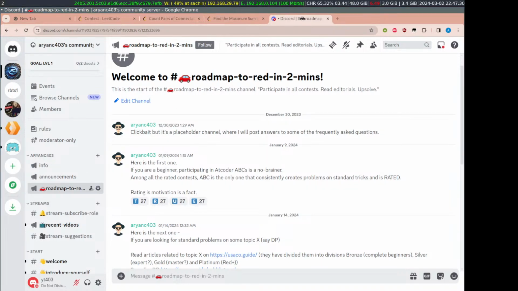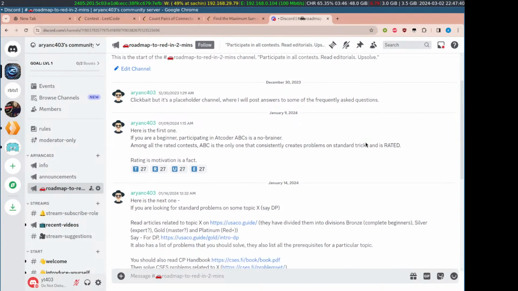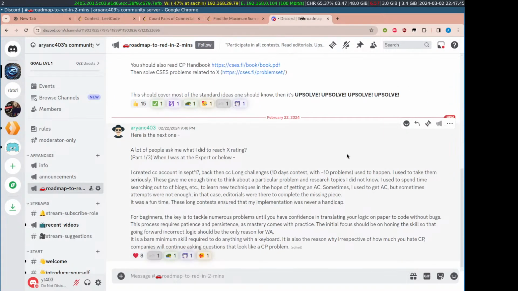I have mostly solved ad hoc problems related to arrays and strings. I haven't studied graph, tree or DP. I know binary search. What topics should I cover first? Okay, generally the way I have done problems is I try to solve contests and try to solve problems. So if you are solving right now and you see a lot of graph problems appearing, then it's better if you study graph and tree right now, because that can help you in the next contest.